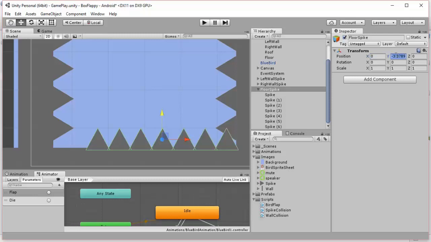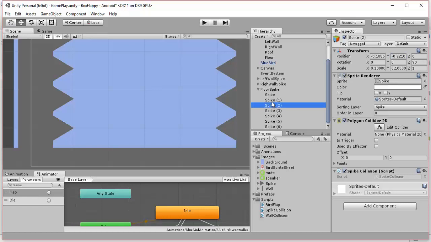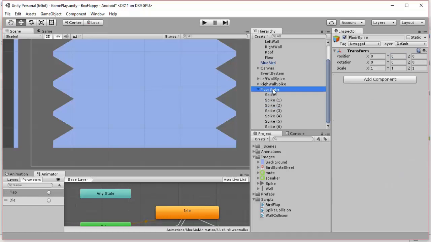The position should be 0, 0. As I told you in an earlier episode, before grouping these game objects, always make sure the parent game object has its coordinates set to 0, 0.